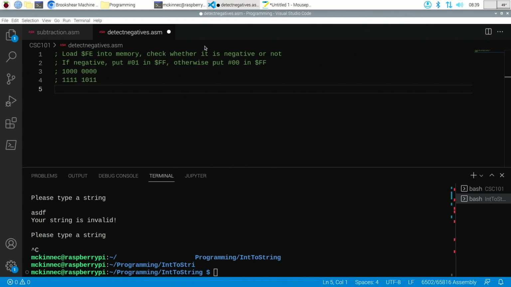Okay, and let's think about why. If we AND anything against a 0, what are we always going to get? 0. Always get a 0. And that's good for the far 7, the right-hand 7 bits, because I don't care about them. So just kill them. Kill them all. But which bit do I care about? The far left bit.